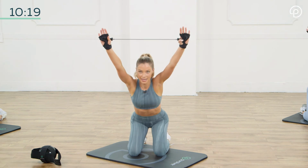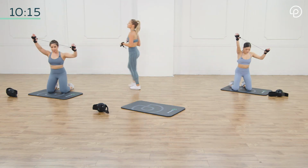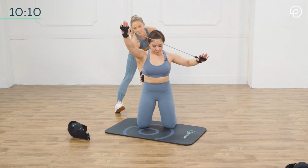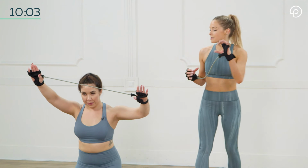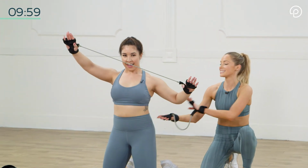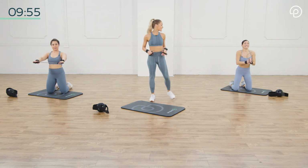4, 6, and squeeze. Good, so don't forget about this opposite arm. So this left arm is pressing out. All of these muscles on your left side are engaged as we work that right lat. You have 2, and squeeze. Good, pull your elbow down a little bit more towards my hand. Right there, yes, that's it, good. And bring your arms down. Return to your lunge, this time with the second side.